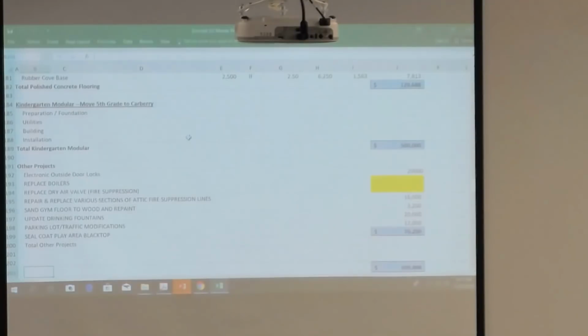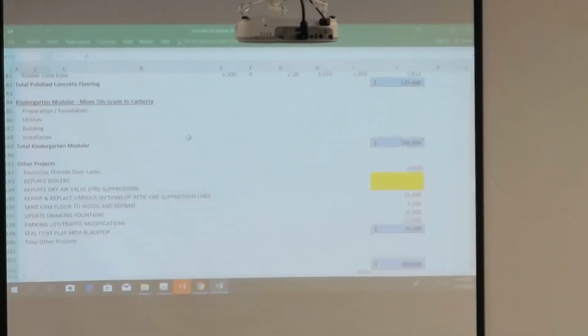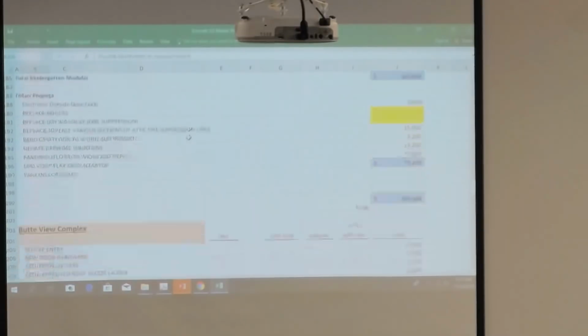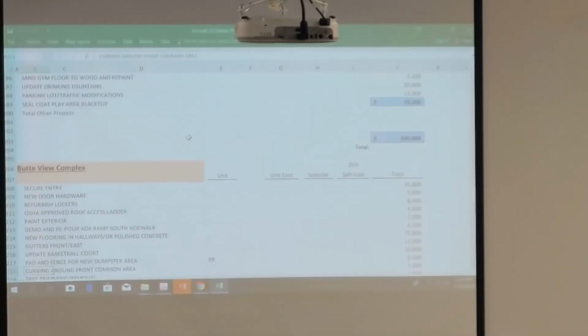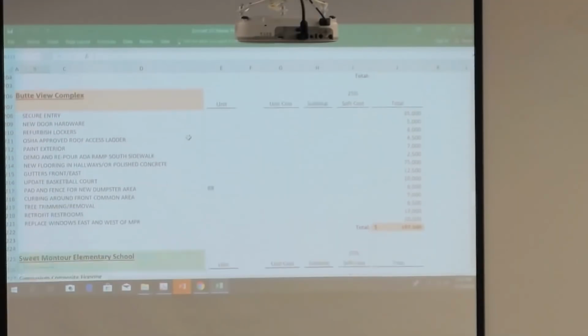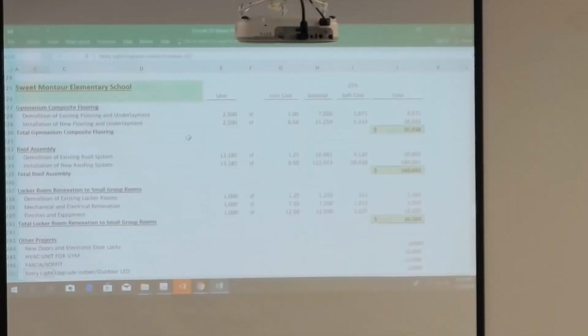One of the items, for example, that's on this that I think we ought to prioritize is some of the safety issues. Electronic locks for the high school would be one that I'd like to see us get done. Front doors, electronic locks for all of our elementary schools as we go through it. So there's dollars in here. They're rough estimates at this point. We're going to have to do quite a bit of work to figure those items out.